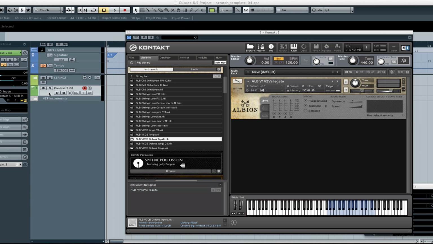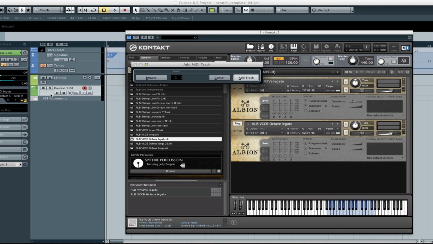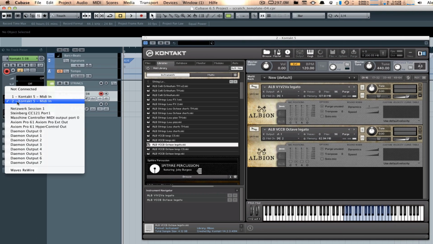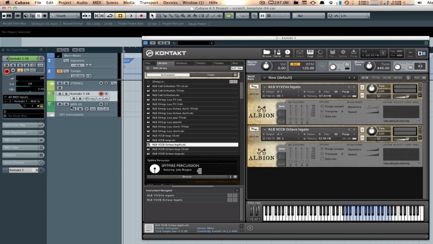Therefore, we have to create one more MIDI track, using this shortcut here. It's very important to take care of that now, because we already have two instances. The first one is set to channel 1. This one is set to channel 2, but it's still on the first instance. So let's do it like this, and also let's load the close and the ambient stuff and check it real quick. Perfect.